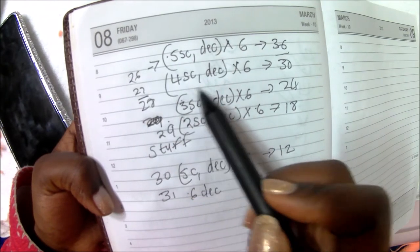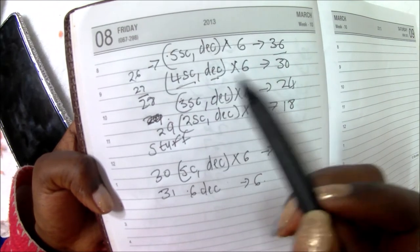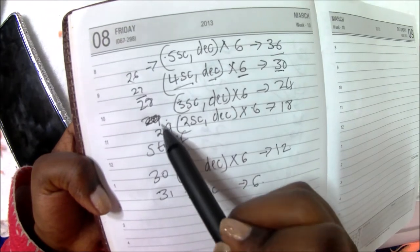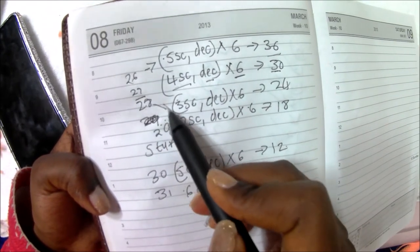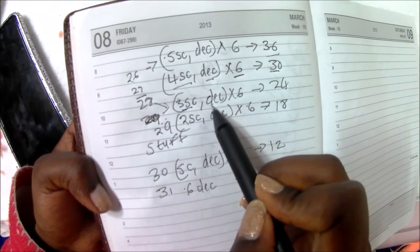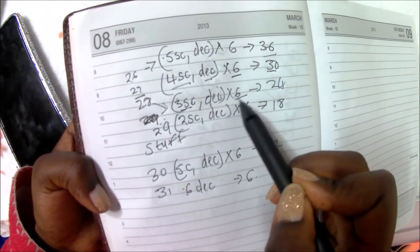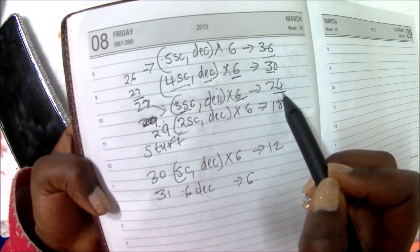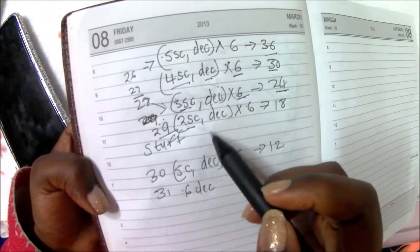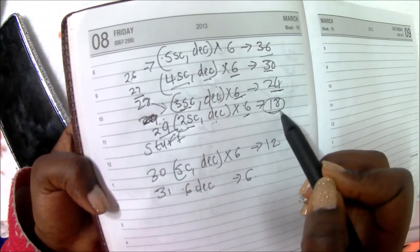Then in our 27th row, you're going to go 4 single crochet and then decrease again, 4 single crochet, decrease 6 times for a total of 30 single crochets. In our 28th row, you're going to go 3 single crochet, then decrease, then repeat the same thing again, 3 single crochet, decrease for 6 times for a total of 24 single crochets. And in our 29th row, you're going to go 2 single crochets and then decrease again, 2 single crochet, decrease 6 times for a total of 18 stitches.